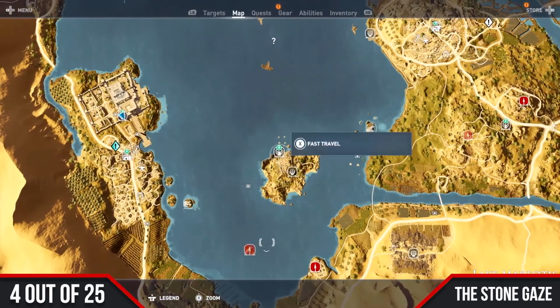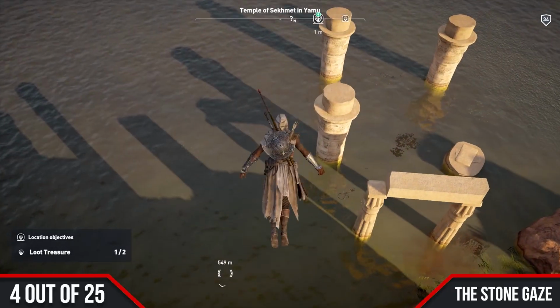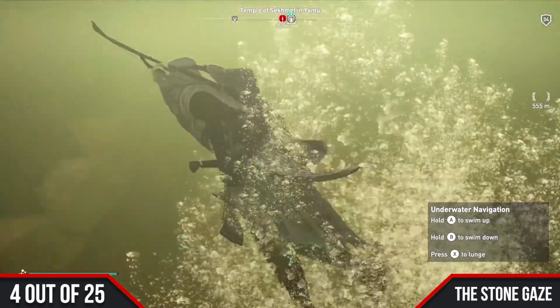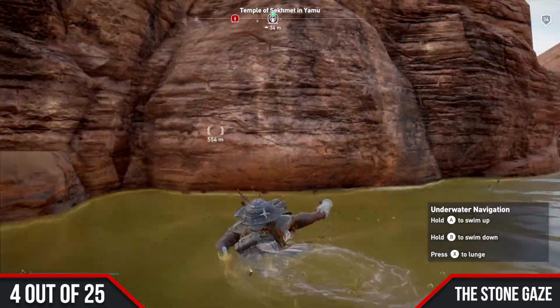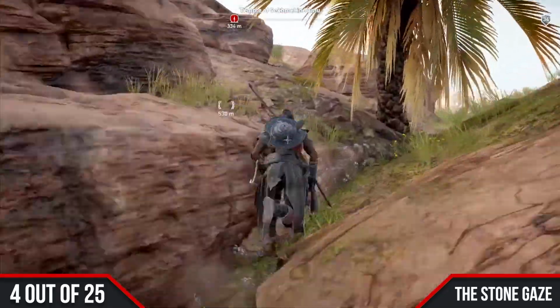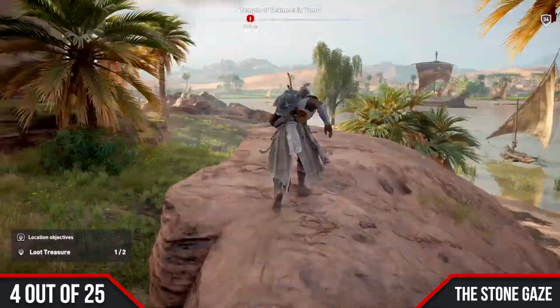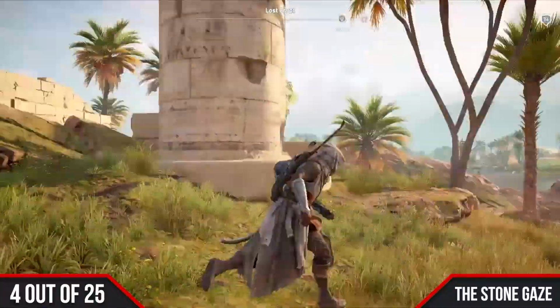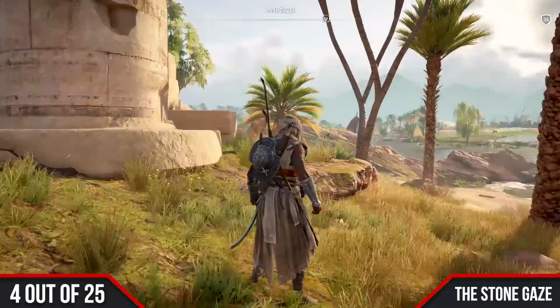You'll want to fast travel to Lake Mariotis to find the riddle's Island of Ruins. There's actually a sink point on the island in the middle, so fast travel there if you've been there already, dive off and then get straight back onto dry land. Head in the direction of the enormous pillars, and you'll find the loot neatly tucked away behind the one on the right, hiding from the gaze of the statue.